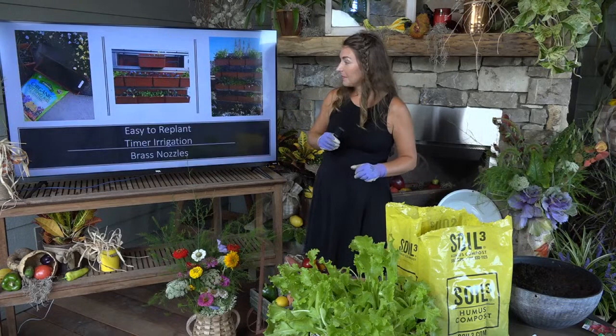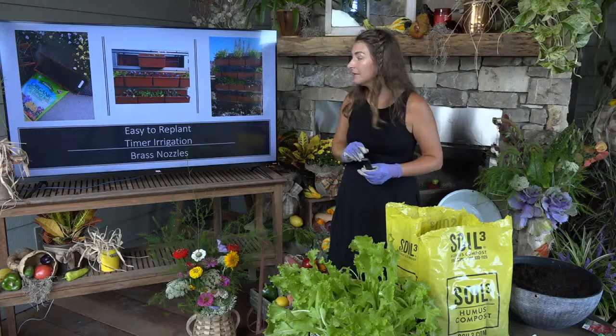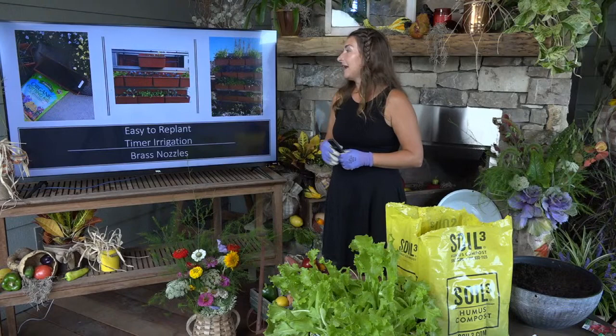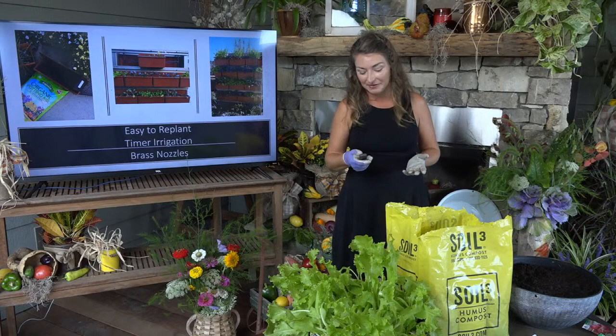Now each season we change it out. I'll be doing this usually around Halloween. And through the cool season, I love to grow things like broccoli and cauliflower, cabbage, lettuce. I even do grains across the top because they look really neat. And I add a few flowering things like pansies and snapdragons as well.